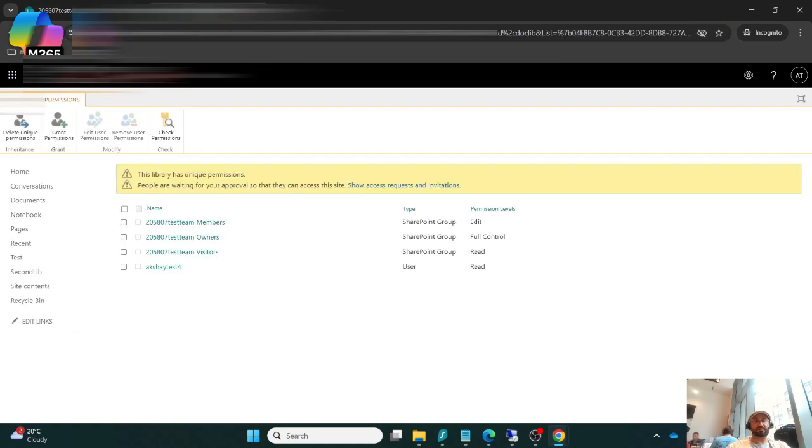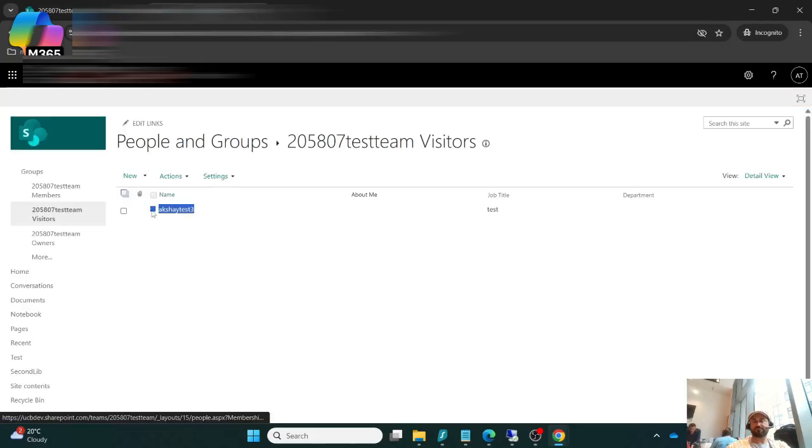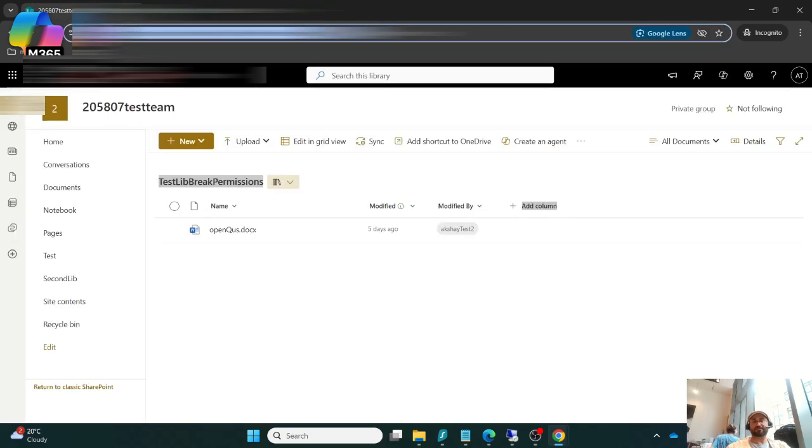For example, if a user, let's say a visitor, creates this agent and starts to share this agent with Akshay test 4, test 4 will not be added because the creator in this case does not have the change permission access. So from a SharePoint security point of view, we are fully compliant, but still I argue it's a security issue because the person who is giving this access does not really know what is happening behind this.